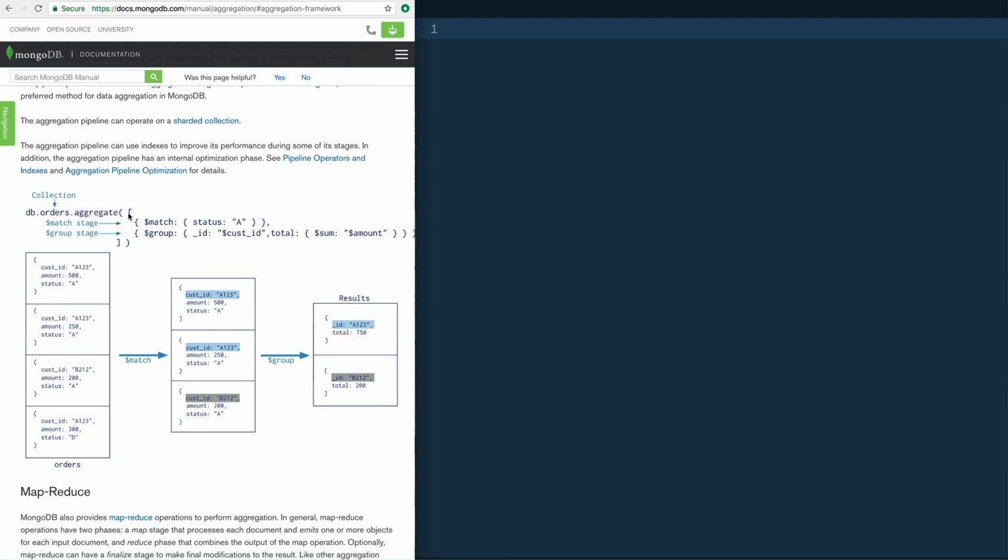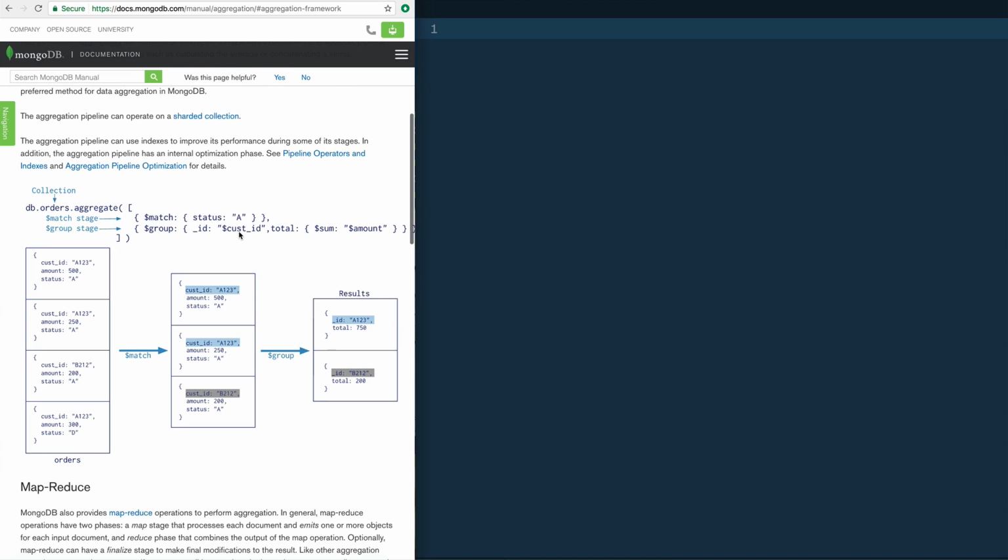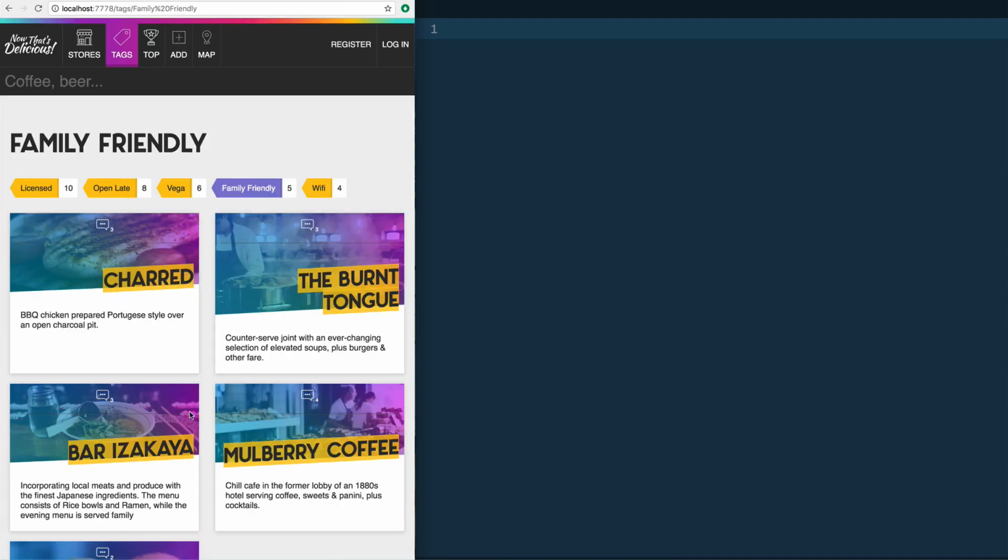So an aggregation is simply an array. You see that they have an orders array where you can pass it multiple commands where it will first match. In this case, it matches for things that have a status of A. So you've got A, D. So that will match only 3 of the subsetted ones that we initially had. And then you can go ahead and group them together. You can add things up. It's sort of like a reduce function in JavaScript where you can take them from the stage that they were in, in the raw document format, and process them into pretty much any other format that you're looking for. In our case, we're going to take all of the stores and group them by the actual tags that they have.